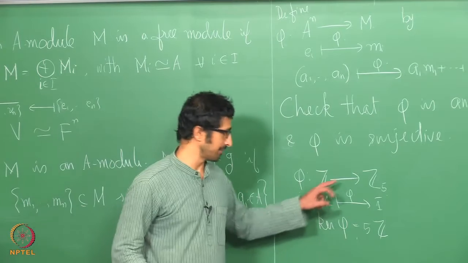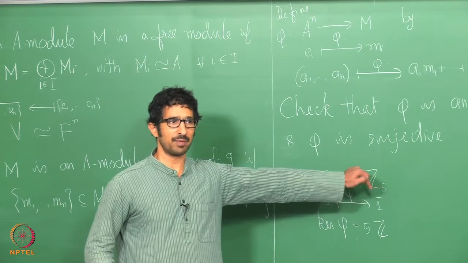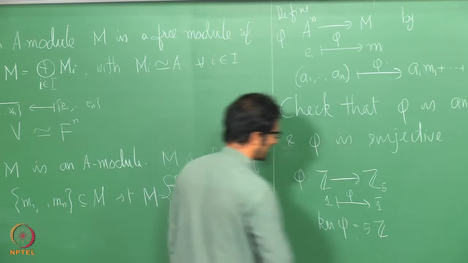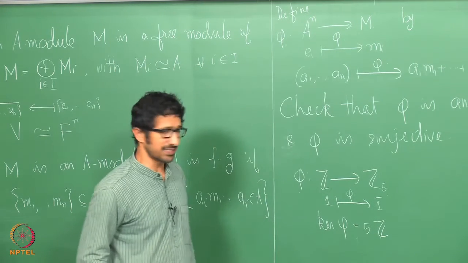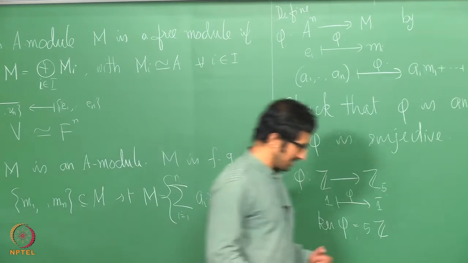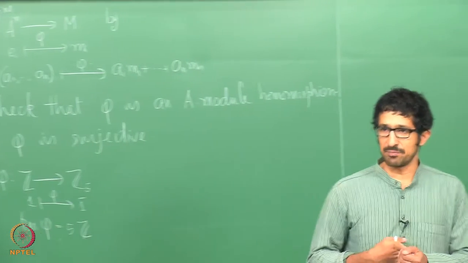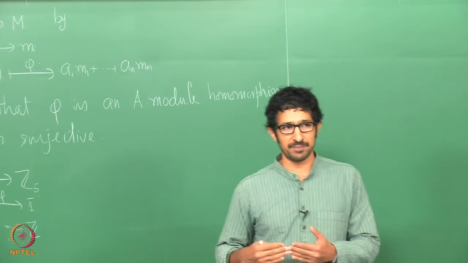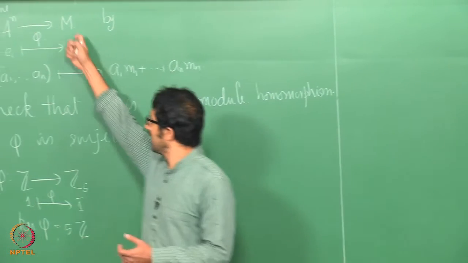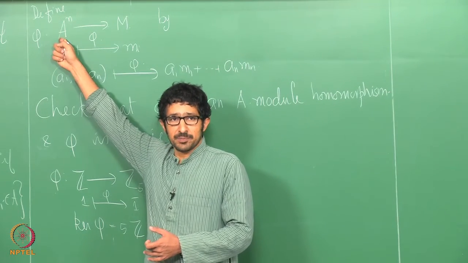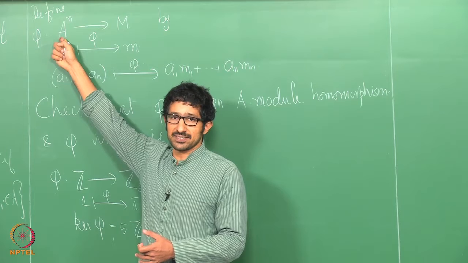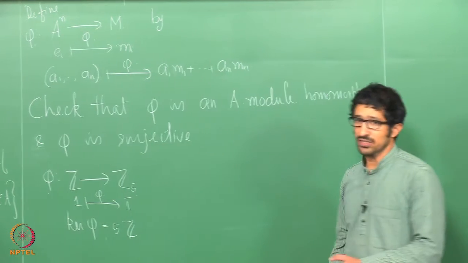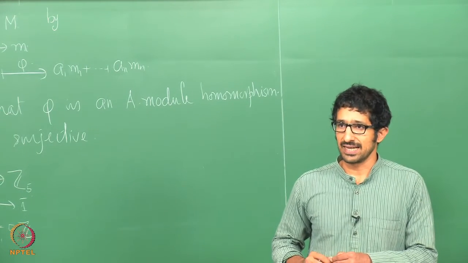This is a natural map from A to A mod I. The kernel of the natural map from A to A mod I is I. So therefore this has a kernel. So in general it need not be injective. But what we can say is that if M is finitely generated, there exists an A module homomorphism from An to M, a finitely generated free module. This is a finitely generated free module, and there exists an onto homomorphism from An to M.